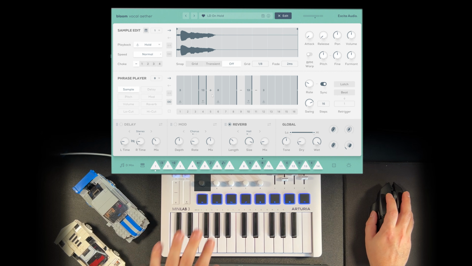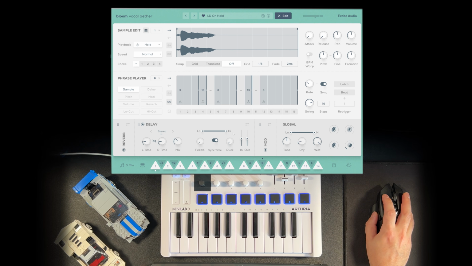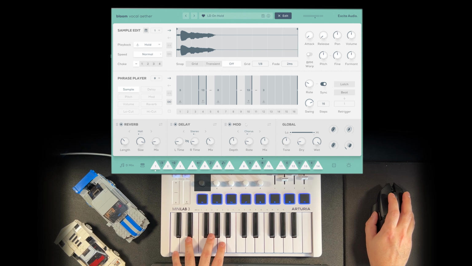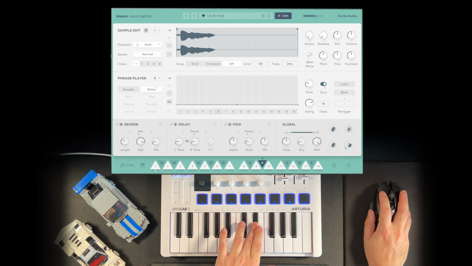And the really cool thing here that I just want to point your attention to are the automatable lanes for the different master effects. So we got master effects down here. We've got delay, modulation, reverb. These are reroutable, so the signal chain is customizable, and each has its own advanced panel. Again, all of this is covered in the video manual, but you can really come in and get detailed with this. So this will, if I turn it on, the delay will be from 0 to 100% for just this phrase player.